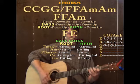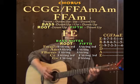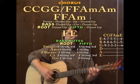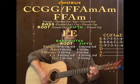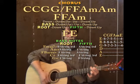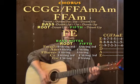If you're doing the F major 7, there's this cool little trick where you can take the 3rd finger from the D 3rd and then go to the A string on the 3rd. So I'm kind of moving my 3rd finger to kind of cover the 5th for the F major 7. On the C chord, you could kind of do that same kind of move from the A string 3rd to the low E string 3rd. And on the G chord, you have the low E string for the 5th, or root, and the D string for the root, 5th, alternate from low E to D string. And on the E, if we were going to use it, we'd have the low E string for the root and the A string for the 5th.